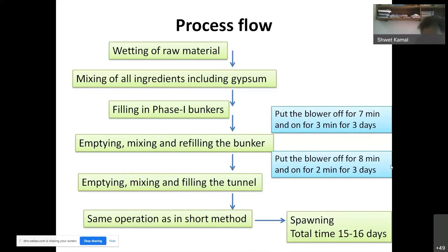So it actually helps in 2-3 ways. One, it reduces the pollution. Second, the time taken in this case is less than the time taken in the short method. Normally the short method takes around 20 days to complete, but in this case it takes around 15 to 16 days to complete the whole composting process.